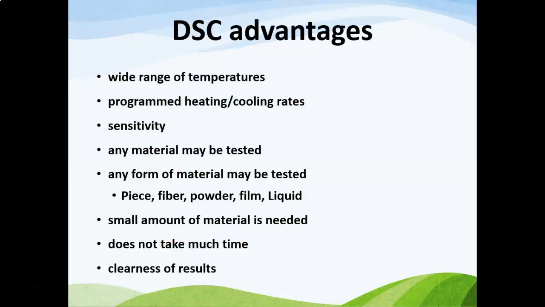DSC has several advantages, such as a wide range of temperature and programmable heating or cooling rate. It is sensitive, any material may be tested, any form of material may be tested, only a small amount of material is needed, it does not take much time, and the result is clear.